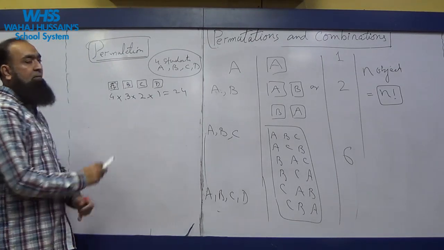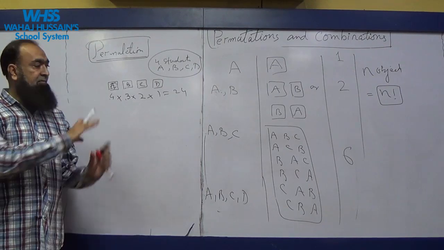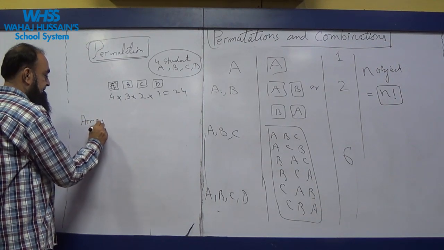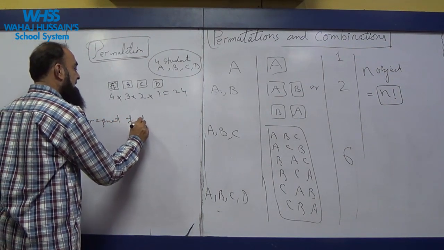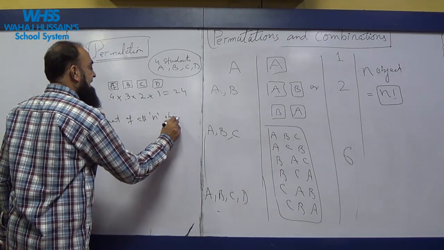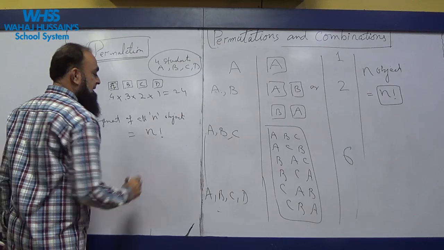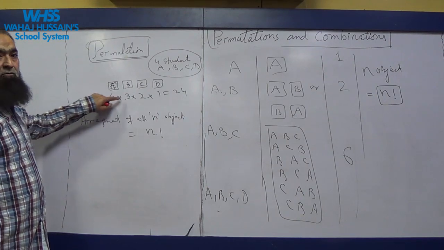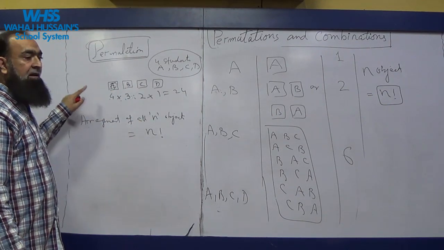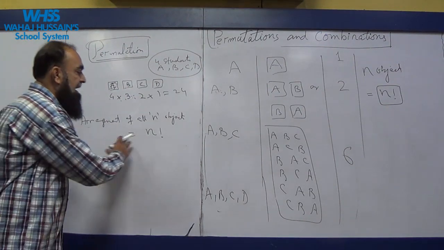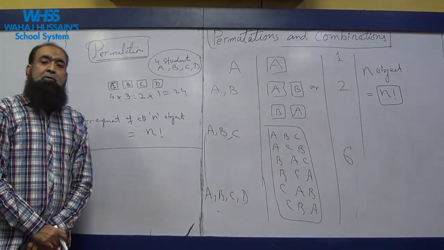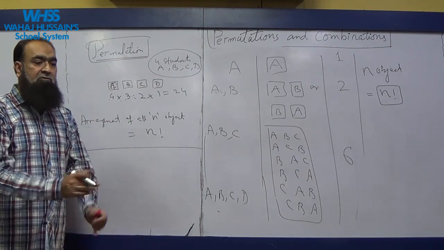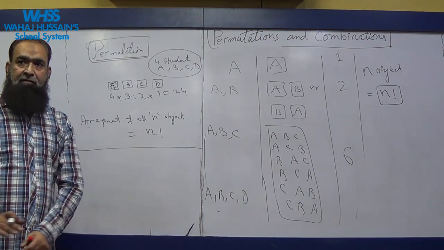So this is called the counting problem. And the first formula we deduce from this is that the permutation or arrangement of all n objects, suppose we have n objects, is n factorial. As you know, 4 into 3 into 2 into 1 equals 4 factorial. 3 into 2 into 1 is 3 factorial. Similarly, we have n factorial. But suppose we want to arrange not all students, suppose we have 2 chairs.